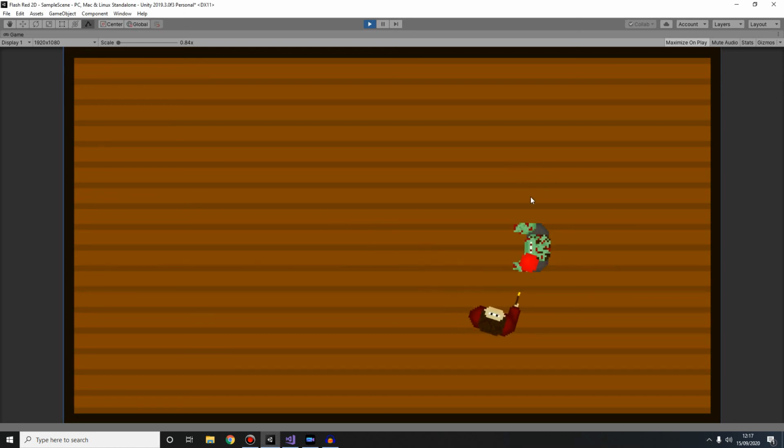Today I'm just going to quickly show you how you can make an enemy flash red by having an object hit it. I'm going to focus on showing off how the bullets do it, but I'm also going to quickly show you how you can make other objects do it, for example with a player moving into it.